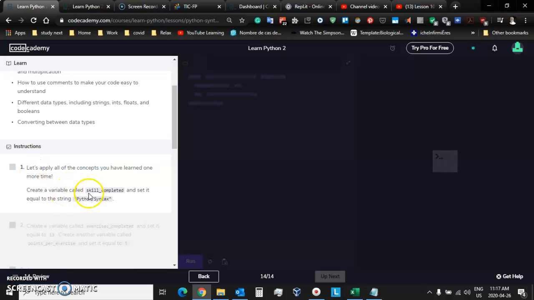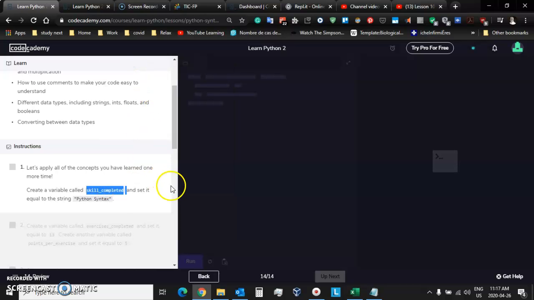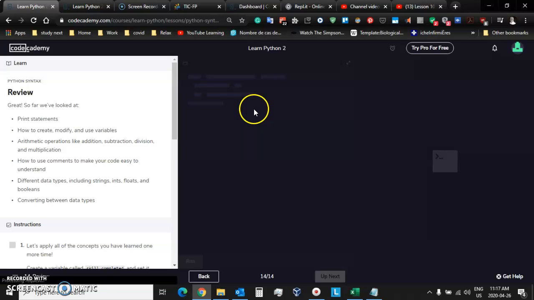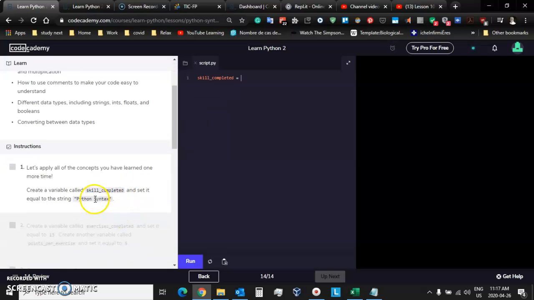So now let's create a variable called skills completed. Let me do a refresh here. Reload the page. So I'm going to paste that variable in, and the value for that variable will be a string Python syntax.